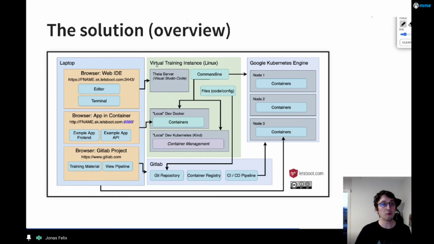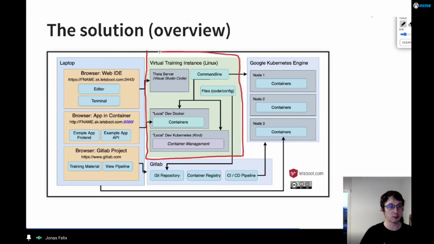So what we said is, okay, let's do a web developer environment, and thanks to Visual Studio Code, or the project we use is called Theia, you get an amazingly fast and comfortable web development environment on a Linux machine, which we run on Google. And every participant gets one of those machines, which is completely pre-configured for everything. So you can run commands on those and the machine.